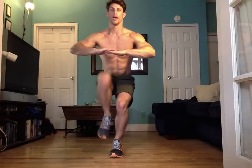Your final move in this little leg circuit is to step it down. Right foot forward lunge. Hands come up, you bring your knee to your hands, up and down, for a total of 10. Then you jump switch, you hold it in that lunge, hands up nice and high, knee up and back. Again, you wanna hold all the weight in your front leg, chest up and you are breathing. Leg up and down, both sides again for 10.